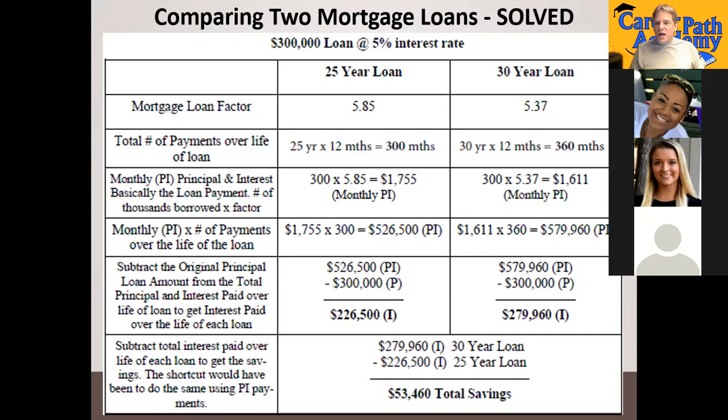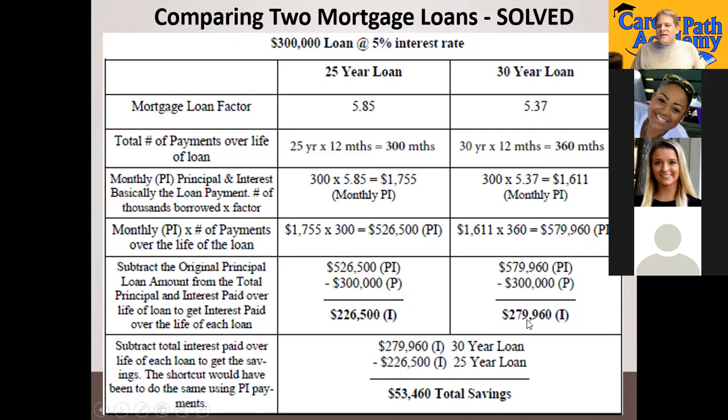Oh my God, do I want to be in the banking industry, huh? God, I want to be a lender. Look how much money they make on a $300,000 loan. Well, how much money are they making? Well, here's a shortcut. You could take the 579,960, subtract the amount borrowed, the principal, and that's the interest, the rent. That's how much they've made.